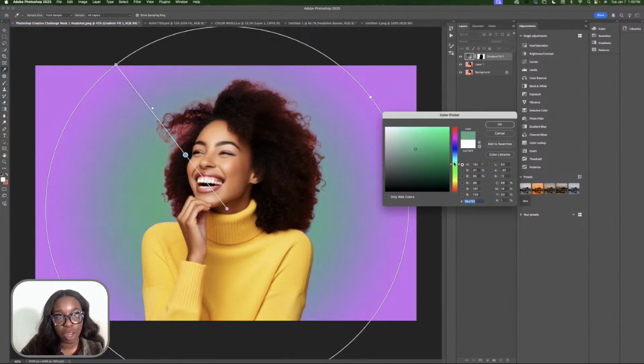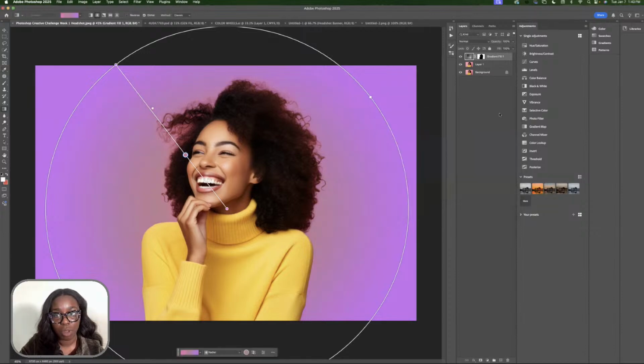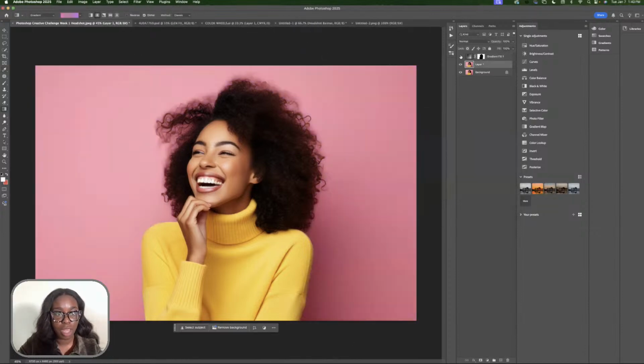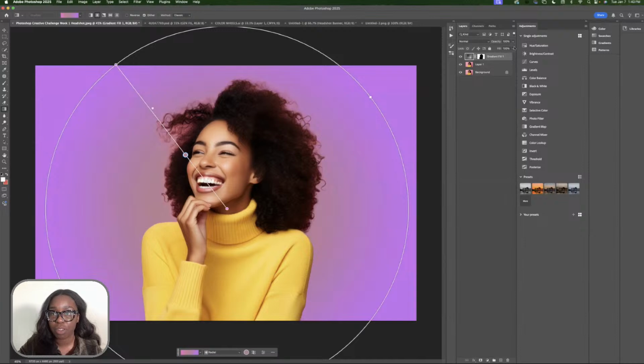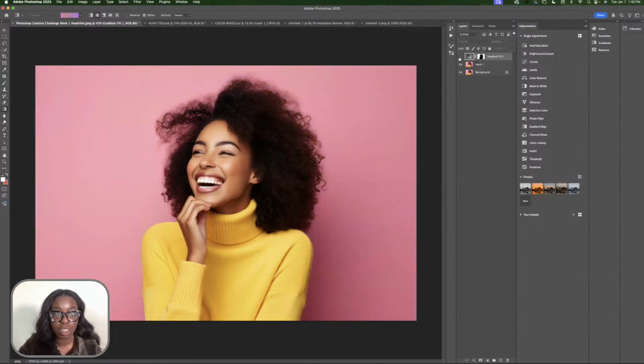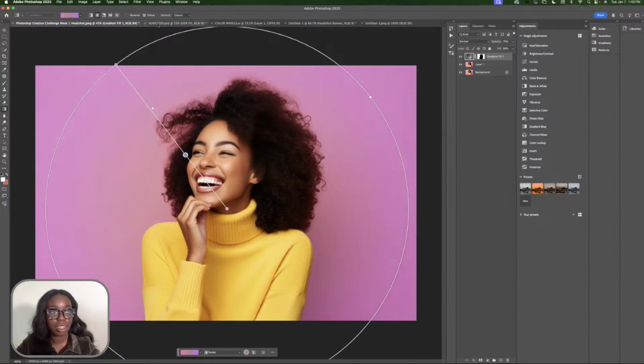So if I wanted to add in maybe more of a pinkish, let's see, like a blue. I don't want to add that blue because of her hair and I didn't make a clean selection. So I do want it to blend into what was there before. But let's say that was what I wanted to do. That's the before and that's the after. And then if it was too much, I could reduce the fill and just play around with the colors in that sense.